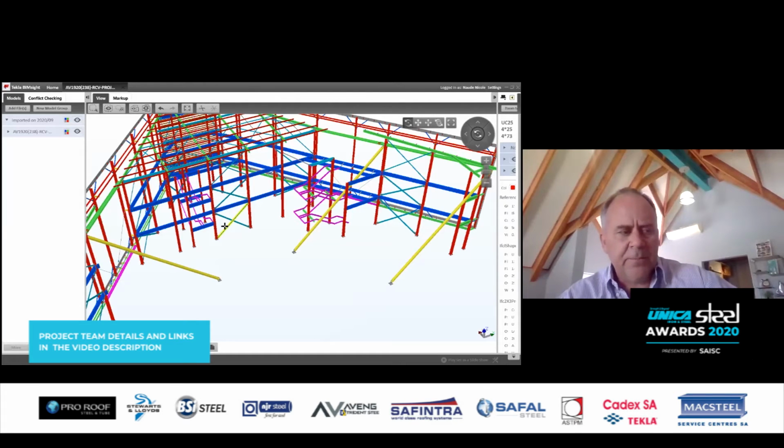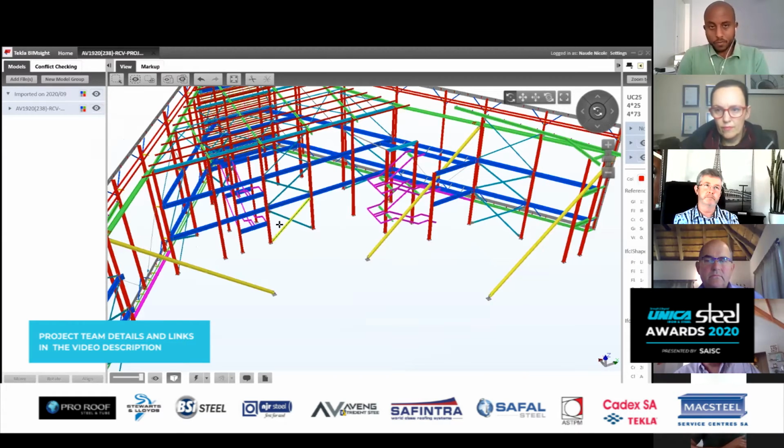As you've seen from the presentation from the architect, we've got exposed steel beams even in the floors. And the thickness of the concrete coffer deck was very much the same as the depth of our beams. So if you look at the structure, the top of concrete is level with the top of the beams, and the underside of concrete is level with the underside. So again, the steel provided the shuttering all around, with the void formers and polystyrene, and it was a very easy slab to construct. There was no shuttering around the edges of the concrete. The steel beams formed that.